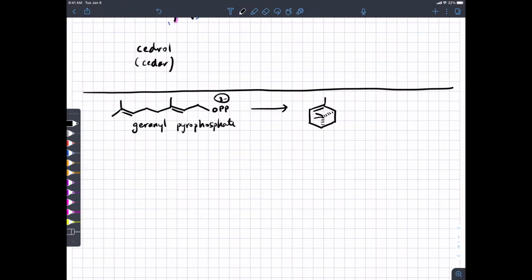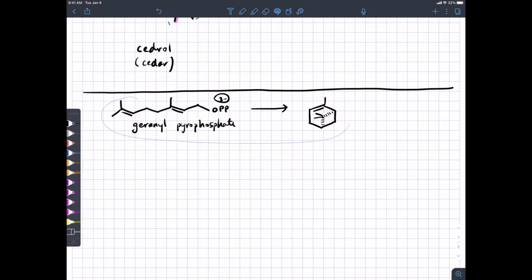Now, a lot of the molecules we've been talking about so far are isolated from plants. And you can ask the question, why? What is the evolutionary purpose for this thing in the plant? Why does the plant want to make this compound? And the answer is, I don't know. But I bet they could tell you down in plant and wildlife sciences, if there is even a reason that's known. Sometimes you can isolate natural products from various sources in nature, and it is totally unclear why the bacteria or the sponge or some other thing might want to make that molecule. So that's an open question. But it's beautiful how nature can take simple starting materials and get to more complicated products.